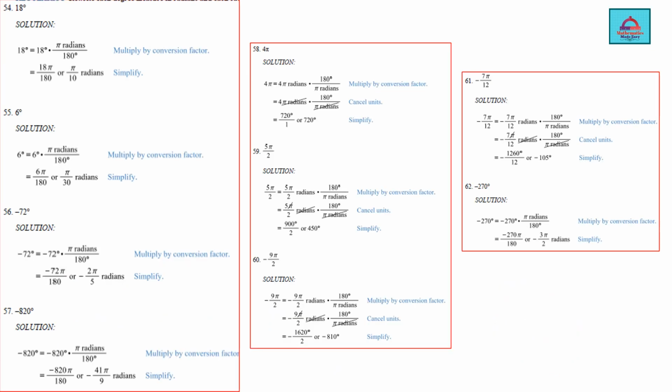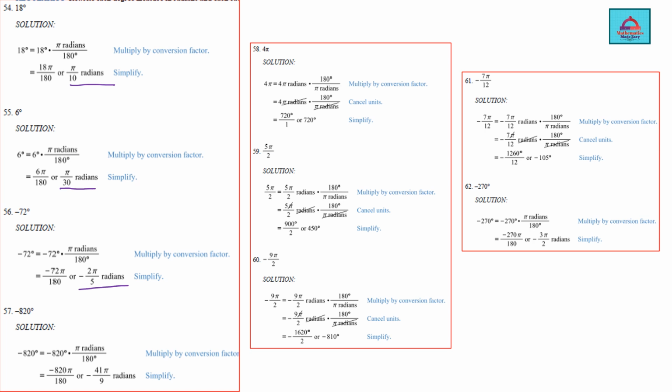On this slide, I have provided you the solution for questions 54 to 63. As I gave you the formula, when you have to convert from degrees to radians, you multiply by pi radians over 180 degrees. Be careful not to make the mistake of putting the value of pi as 3.14. No, that is not going to be there. When you have to give your answer in radians, you will always keep your pi as it is and just add the unit radians to it, like this one. Similarly, 6 degrees multiplied with pi over 180 is going to be pi over 360. Even if it is a negative angle given in degrees, it will give you a negative angle in radians, like negative 2 pi by 5 radians.